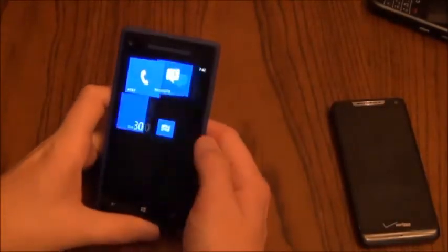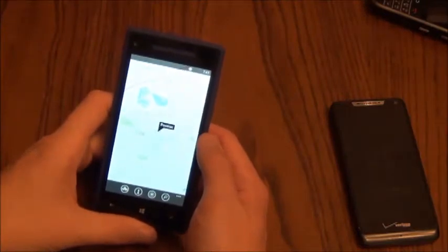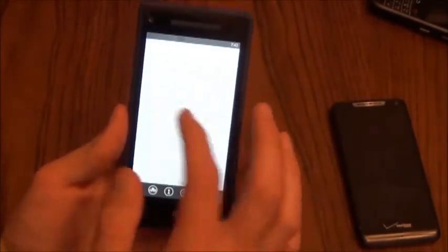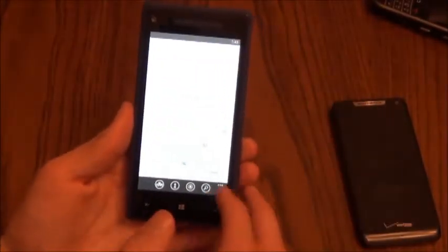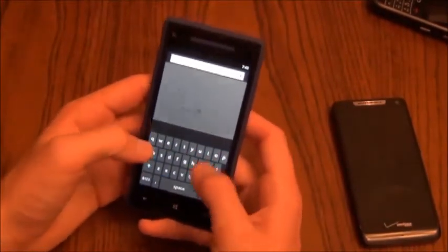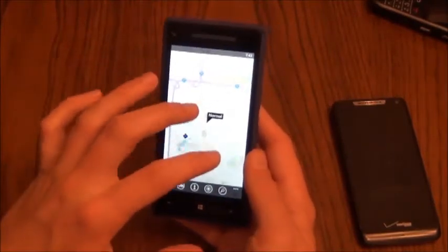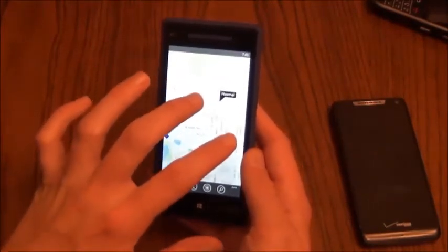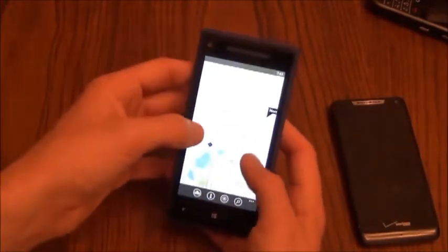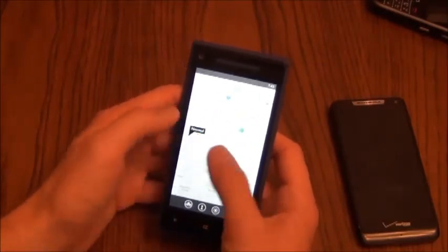Okay, and lastly, we'll just quickly look at the Maps application here. So straight away, one thing that's different from Google Maps on the Android phone is there's no search bar. You have to just click down here on the search button itself. And just type in Normal, Illinois. Comes up pretty quickly with the results. And I love the way you zoom on it. However, you can't rotate the map like you can on the Android phone. You can only zoom, but it's not a big deal to me personally.